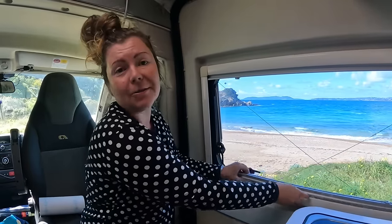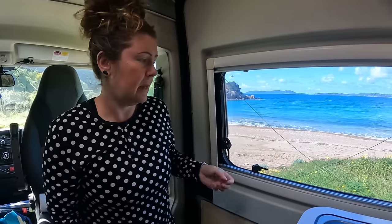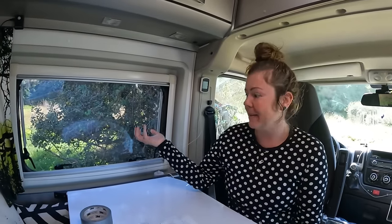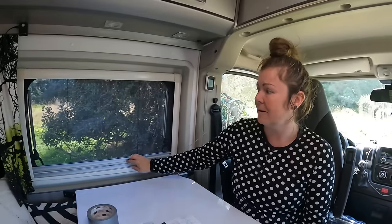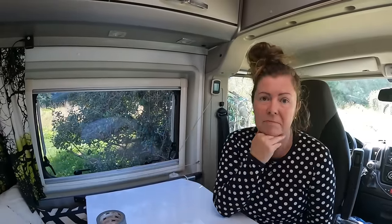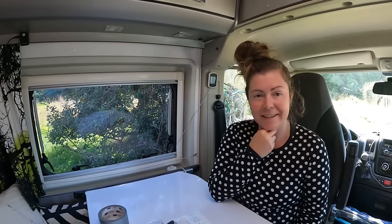Unfortunately, they do not sell any spare parts for these window cassettes. So you would have to buy the whole big window, and it costs so much money. So of course we are not going to do that. Bad news is, when you have lived almost a decade in your lovely camper van, the other one is also broken, and it's the same kind of thing. The mosquito net works wonders, but this does not. So we are going to do the same thing that we did to the previous window.